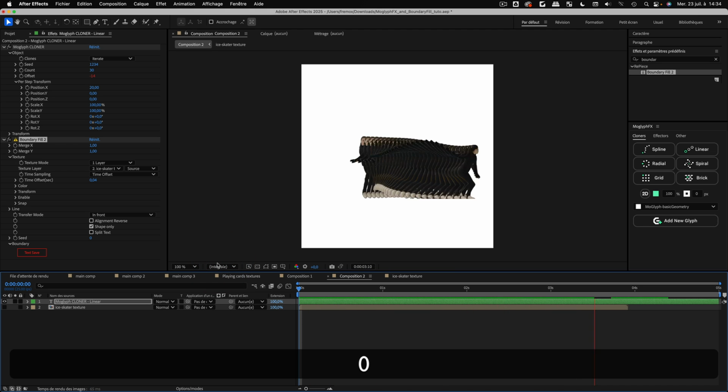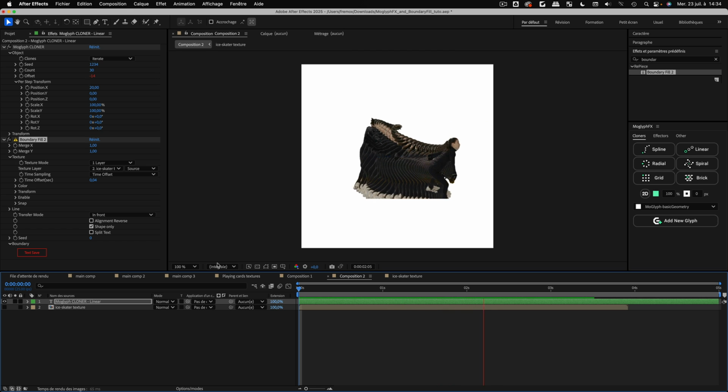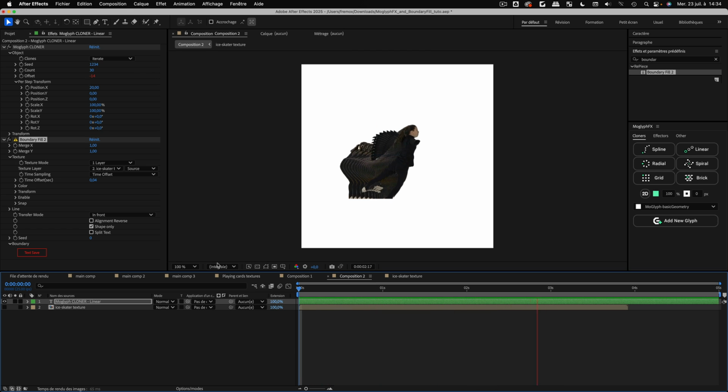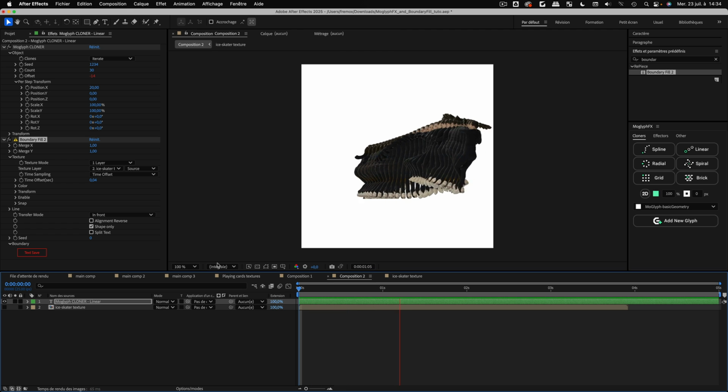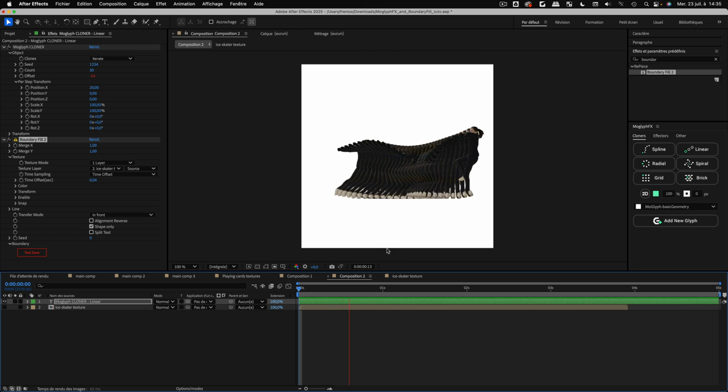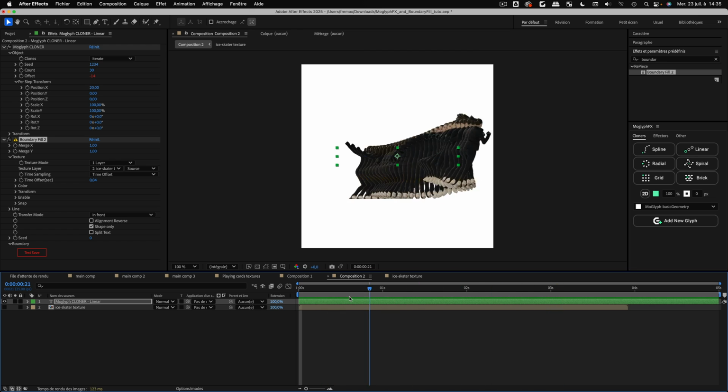It's almost like the slit scan plugin, which is really cool. So this is pretty nice. You can achieve really cool VFX effects with just this kind of stuff.